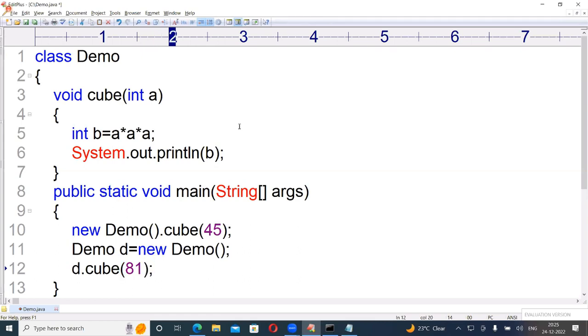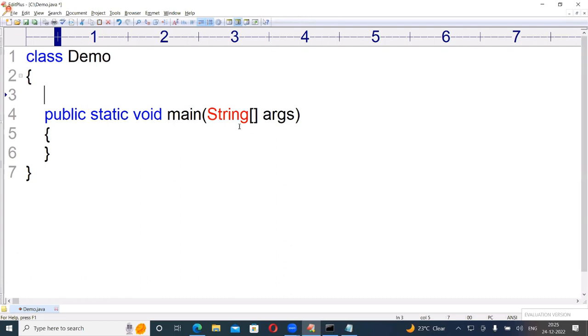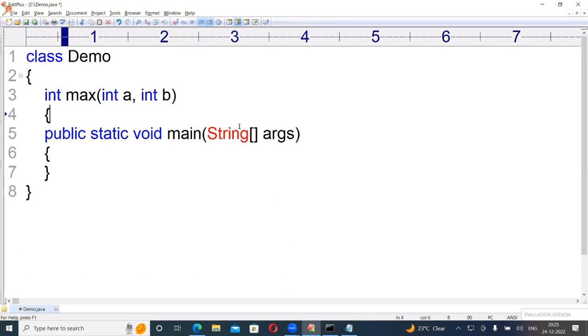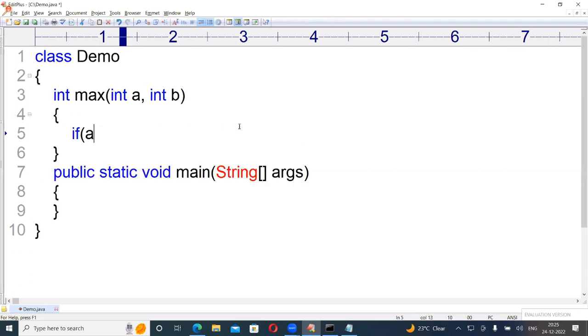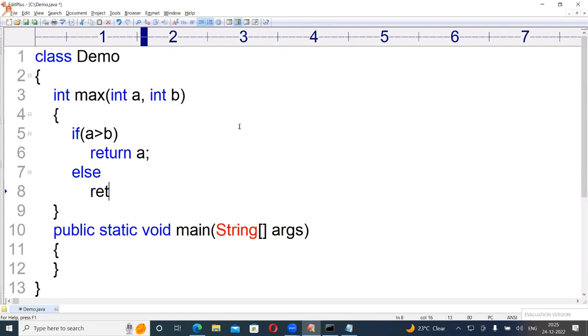No need to write. Already you wrote. Learn. One example enough. Now, suppose one more I'll write. Integer max, integer a, integer b. If a greater than b, return a, else return b. This method I want to make as second category.